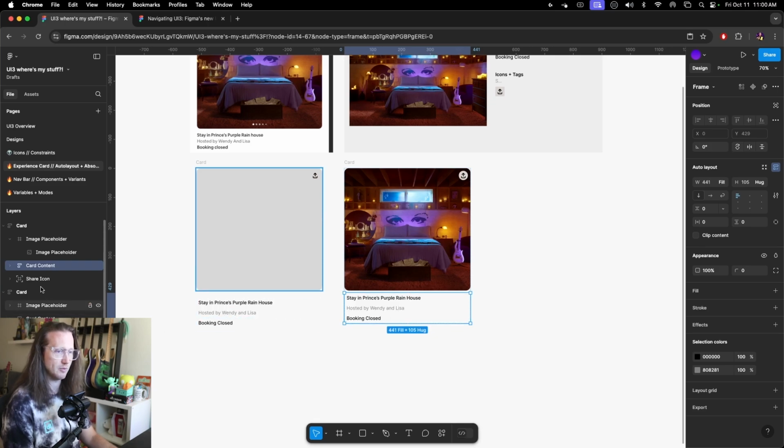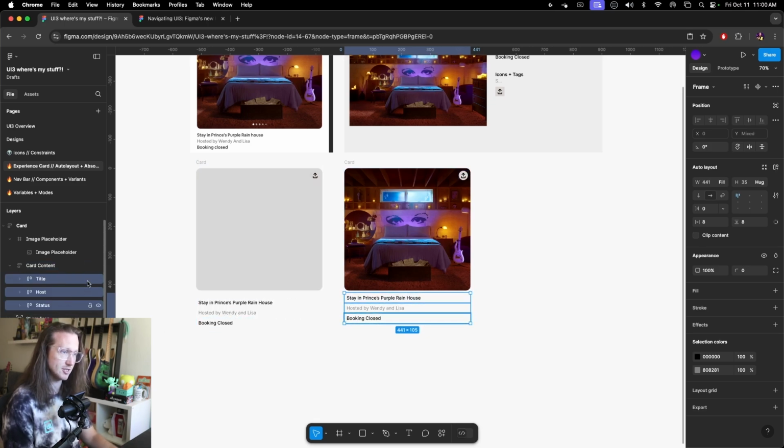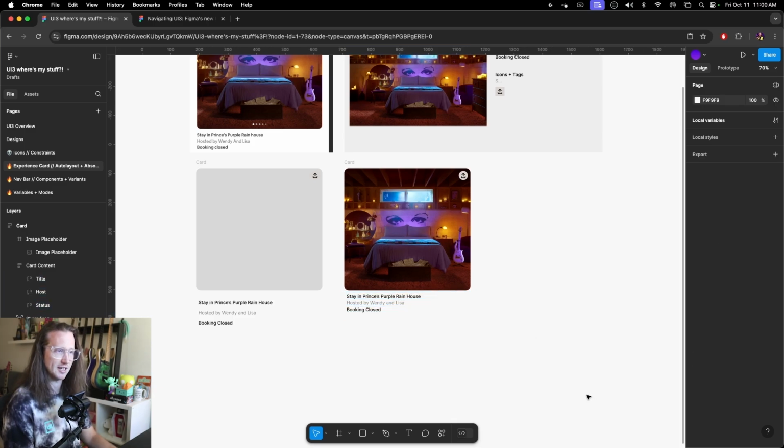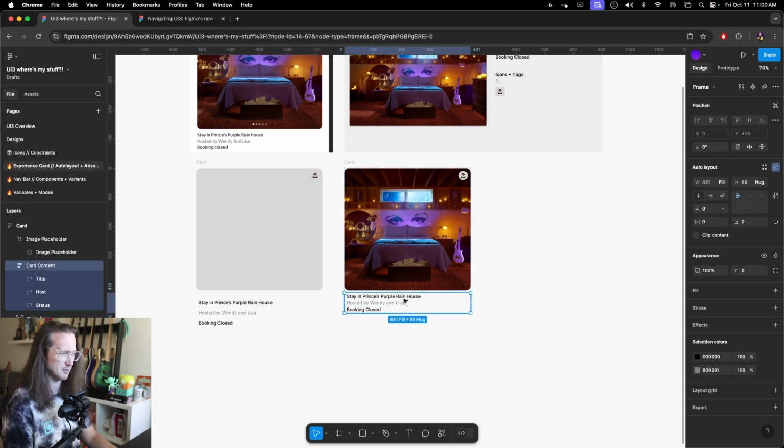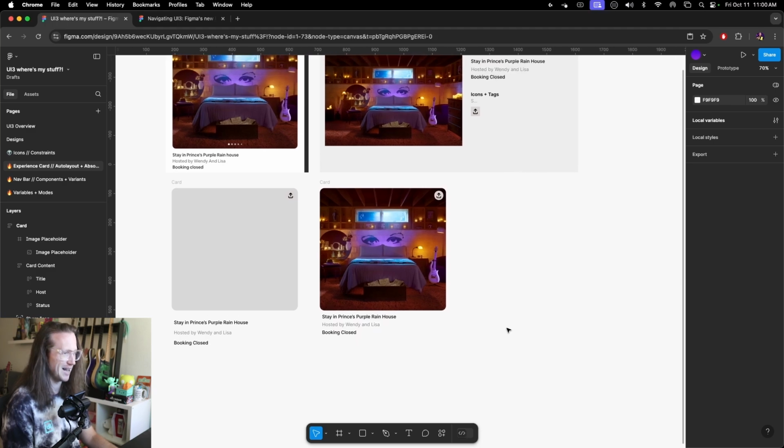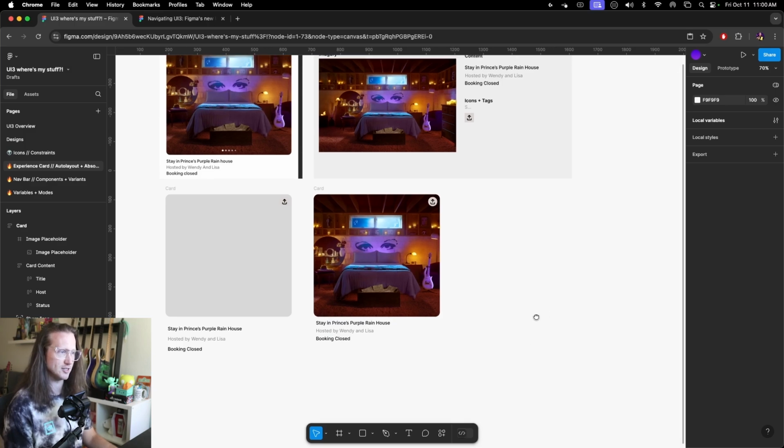I think the biggest thing that we would want to change is maybe the top and bottom padding for this particular set of elements to squeeze them together just a little bit more. In this case, maybe we can try going down to 4, seeing if that gets us a little bit closer, or even 2. Since this does look like it's kind of slammed together, that might be a little bit too much. So I'm actually going to take these back up to 4. Again, this is more me eyeballing this kind of stuff because this is not the exact serif font from Airbnb. This is just some default font.